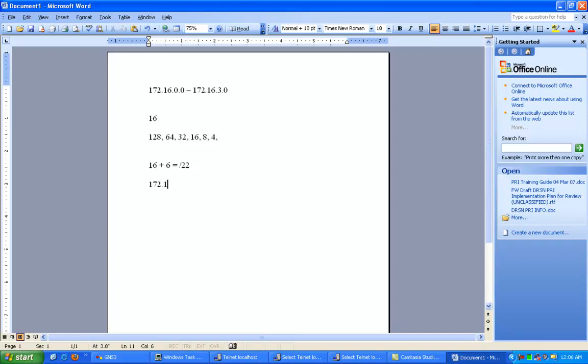And that's going to look like 172.16.0.0, 255.255.252.0. So this should be our network that we're going to be putting into our summarization in RIP there.